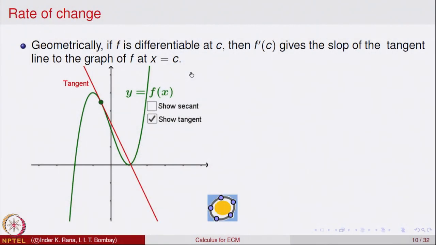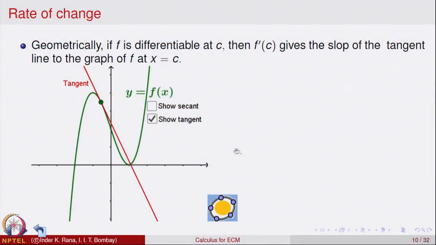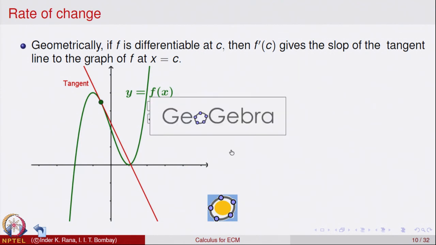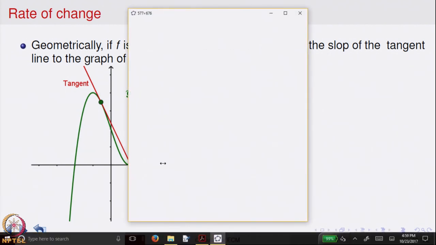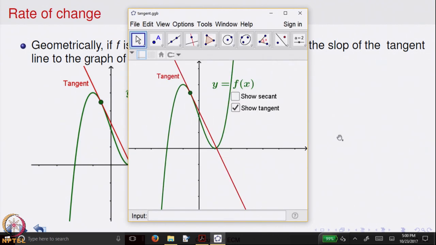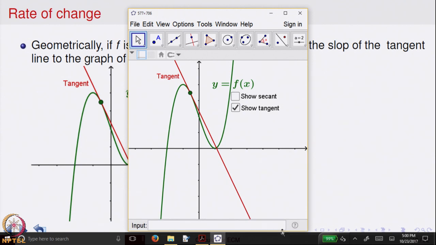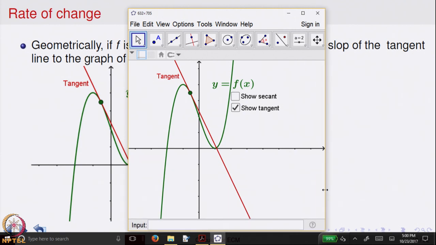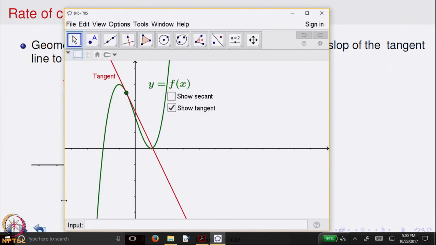Since we are looking at these things, one can also look at it geometrically in a dynamic geometry setup. Let me show you what I am trying to do in a more sophisticated way. I am opening this picture in GeoGebra, which I mentioned earlier. You can try to use that. Yes, it has loaded. This is the picture of this function. Let me make the window a bit larger so that you are able to see.